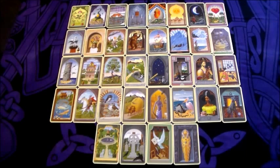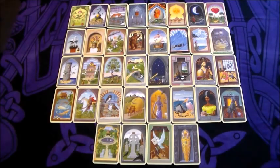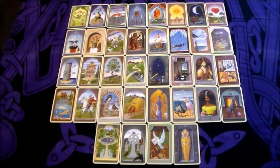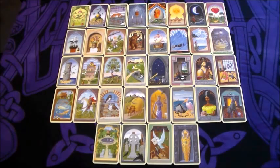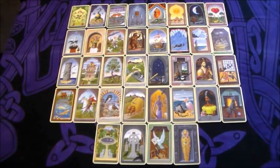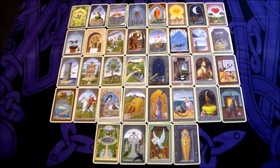So in the first part, like I was alluding to before, I looked at the overall layout and made my initial impressions of the tableau. And then in the second part, I looked at the first three cards in the tableau, because that for me offers general advice about the story that's going to be unfolding. And then I looked at the four corners, and the four corners for me when I read a tableau tell us what the story is in a brief snapshot summation kind of energy.